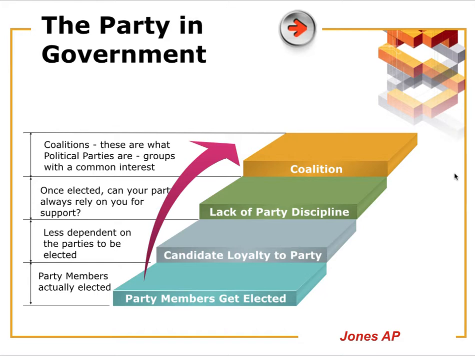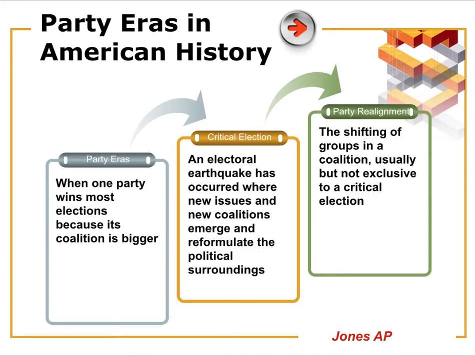And then when you're in Congress, political parties are coalitions. You coalesce around issues that are important to your party. So for Democrats, it could be environment, immigration, or whatever. For Republicans, it would be fiscal constraints and balanced budget and things like that. But that's what the party does in government. Your book will look that over. I didn't want to spend too much time on it because there's a lot of stuff in today's lecture that we have to look at.